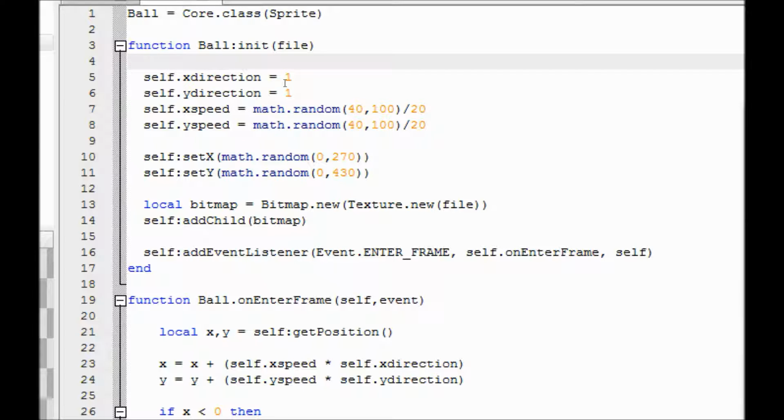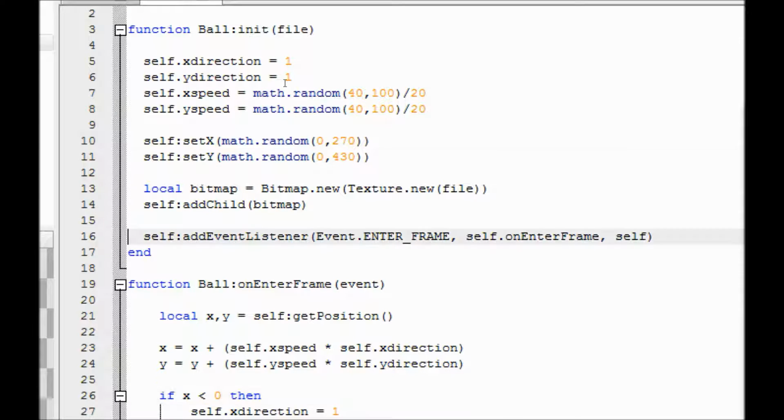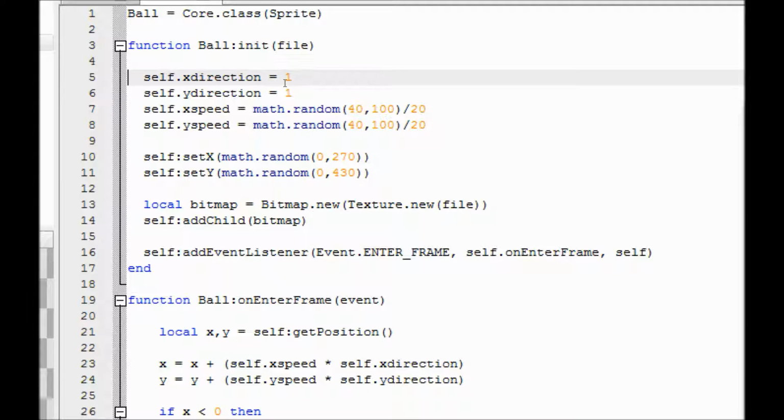And what you've got to remember about Lua is these functions like init and onEnterFrame have no automatic access to the object that they're acting on, which is why you will see self appearing everywhere in all these methods. So you have to pass self through to both init and onEnterFrame, but by using this colon operator, it's syntactic sugar, and all it means is that it's automatically replacing, well, probably internally, Lua expands the colon into that. It becomes a dot, and self is passed as the first argument.